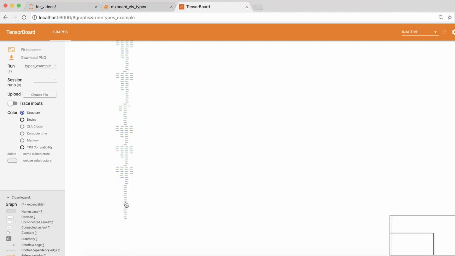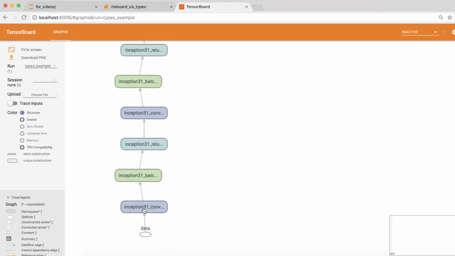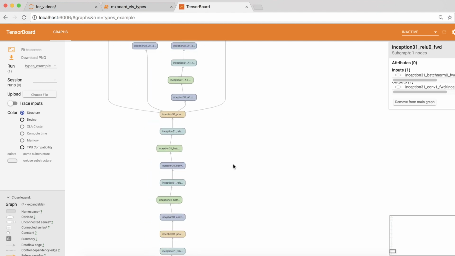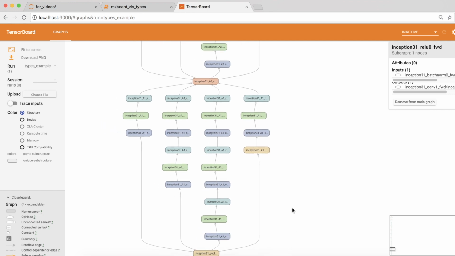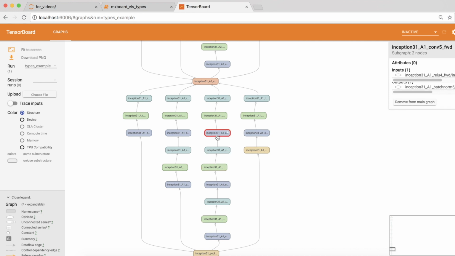If we scroll to the start where we have the data coming through to begin with, the very first layers that we're going through are just standard convolutional layers. We have batch norm layers, and then we've got ReLU, and this continues for a while. We even get the forks rendered. So this is an inception block where we've got multiple paths through the network, and we can see all those with different repeating structures. So again, if you were to click through, you can see the batch norms and the ReLUs and the convolutions again in each path. And we can see how they split and then get recombined, which is what we'd expect.